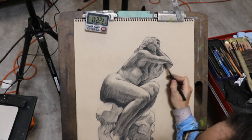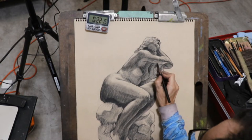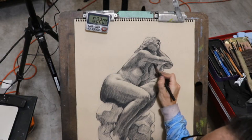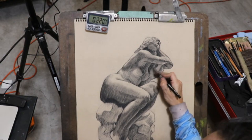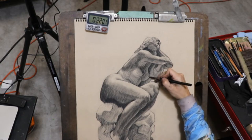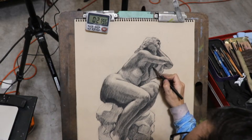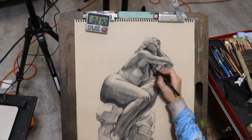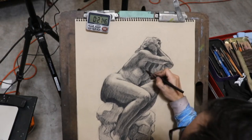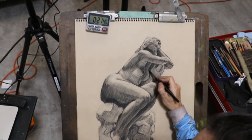All right. What can we do to enhance now? That's nice. I felt a little rushed, like I wasn't getting things done. Now I feel like I've got all the time in the world to pick apart little areas. When I first started doing this, there was never enough time. But as you get to focus better and see more things and pick out what's important to you, of course, having preferences helps. But now it's almost like it's too much time.